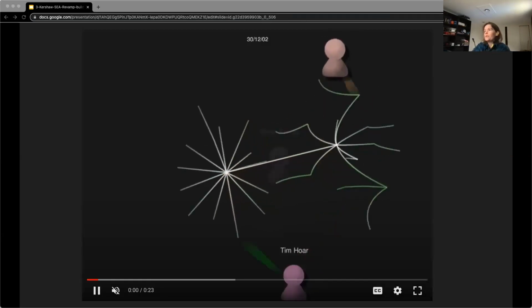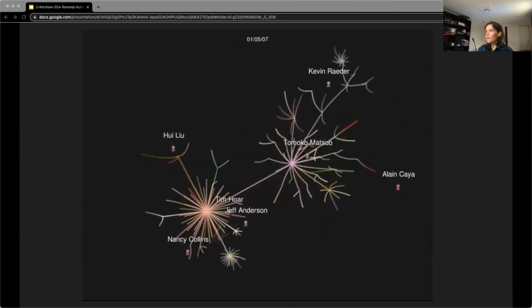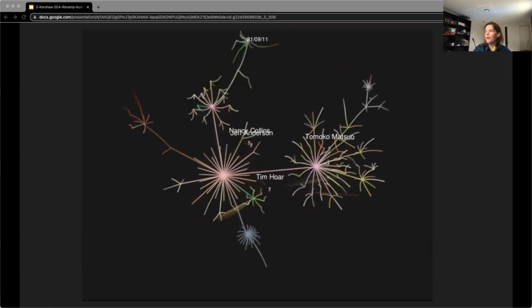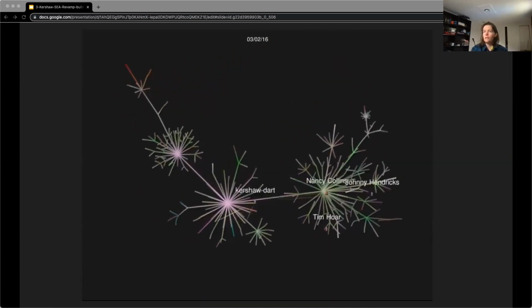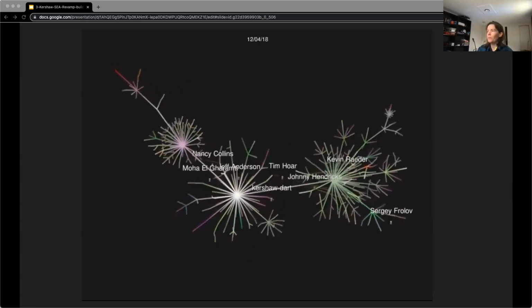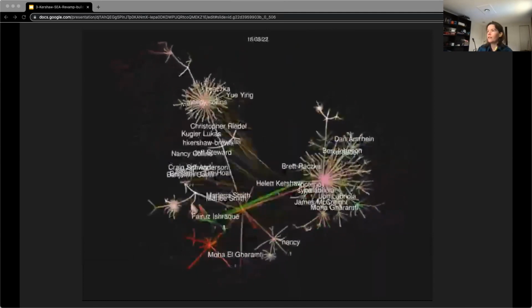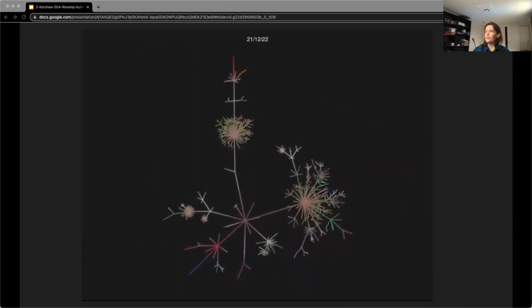Dart's been open source since it started 20 years ago. To illustrate this, here's just a little animation. This is all the files added to Dart in 20 years and 20 seconds. You'll see people making the commits, dancing around. You might see your name pop in there. You can see various refactors. You can see Moha arrive and the impact he makes. And then we had an explosion in contributors in the last year. So lots of challenges dealing with that.